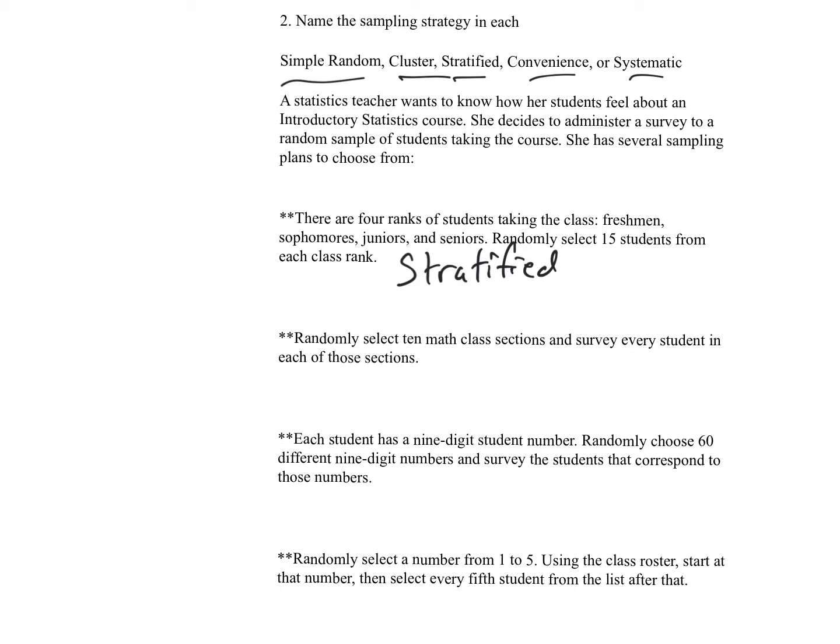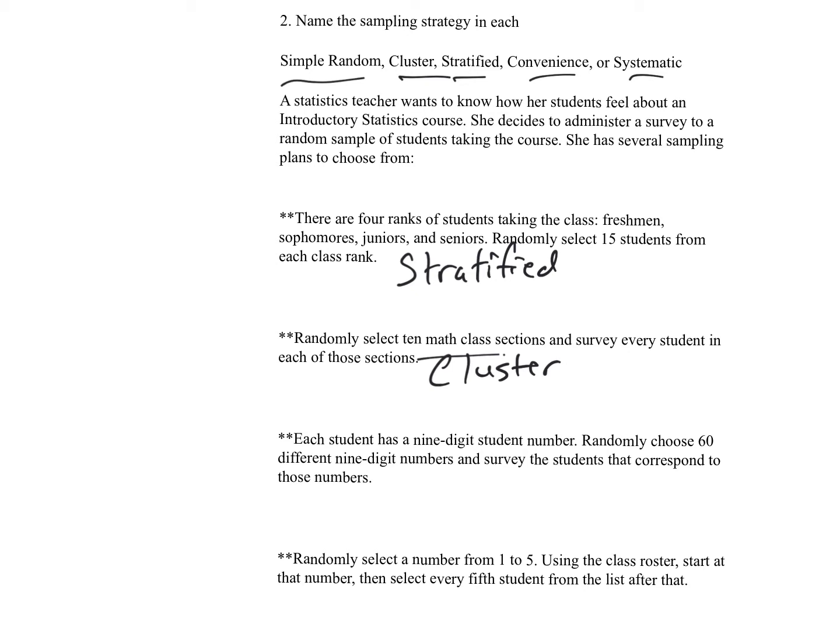This one, we're going to randomly select 10 math class sections and survey every student in those sections. This is a cluster, right? The 10 math classes are a cluster. Remember, 10 math sections are representative of all the math sections. Why? Because they have math students in them. And every student is the census that is involved with the cluster.